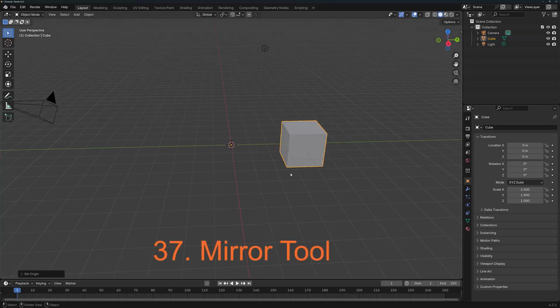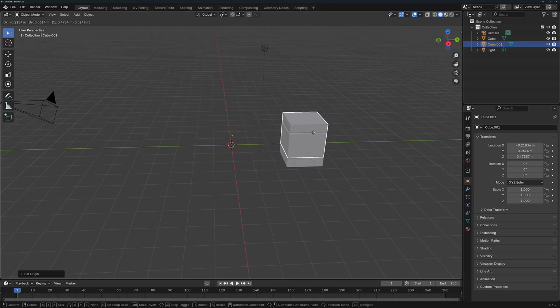The mirror tool can be used to move geometry across a specific axis. Here we have an example where we have a cube object on the y-axis with its object origin in the center. Now I'm going to use the duplicate tool with Shift and D. This will create a duplicated object. Now I'm going to right click. That's not going to cancel the operation, it's just going to cancel the moving of the object. So now we have 2 cubes in the same location.